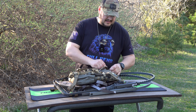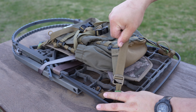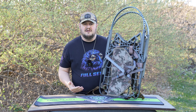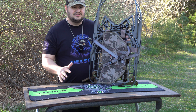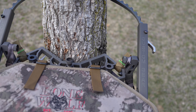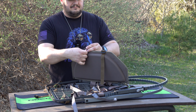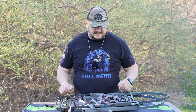The TX5 EOP pack attaches really easily using J-hooks with little ears that clip on, and you can just pop it right off. Once it's off, you can see the cross straps. I take the seat off when climbing because I find it easier to manage — just create a loop with the strap before you get in the woods and attach it to your pack. When you pull the pack up it'll just be attached.